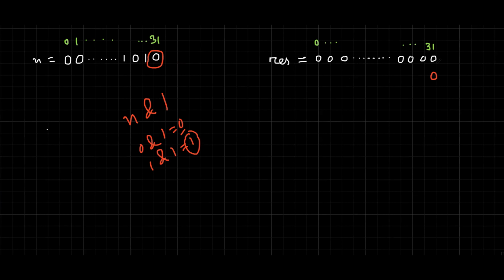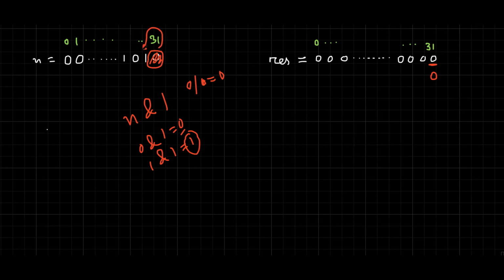Now, to place the last bit here, we will apply the OR operation. Here, the initial bit will be 0. So 0 OR 0 will also be 0. So we have to add 0 here. Now, as we have completed the iteration of this bit, we have to look after the next bit.